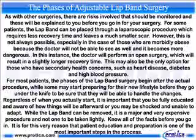high blood pressure. For most patients, the phases of the lap band surgery begin after the actual procedure, while some may start preparing for their new lifestyle before they go under the knife to be sure that they will be able to handle the changes. Regardless of when you actually start, it is important that you be fully educated and aware of how things will be afterward, or you may be shocked and unable to adapt. While the lap band can be removed, it is a major and very expensive procedure and not one to be taken lightly. Know all of the facts before you go in.